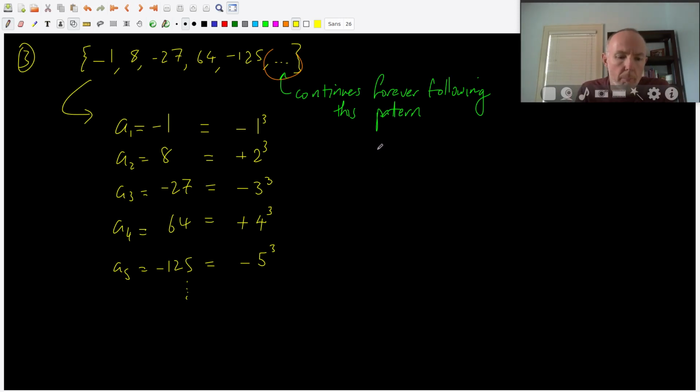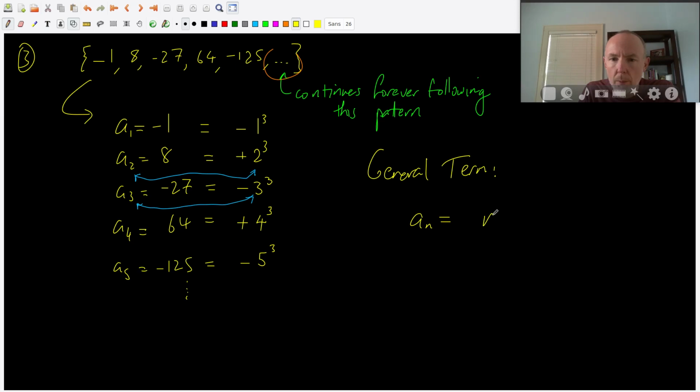So what's the general term? Well, in this case, we can see that the thing we're cubing is equal to the value of n here. These values are the same. Right? A sub 3 has 3 cubed. A sub 2 has 2 cubed. So the general term, a sub n, is going to be n cubed. That seems reasonable. Now, how do I deal with this? Well, there's a minus sign and then a positive, so it has an alternating sign. So just imagine I put a minus 1 out the front. Well, that's going to make all of the terms negative. So I can make it alternate by raising that minus 1 to the power of n.